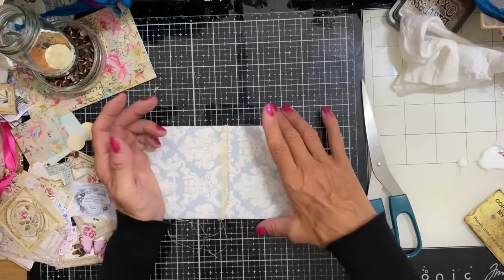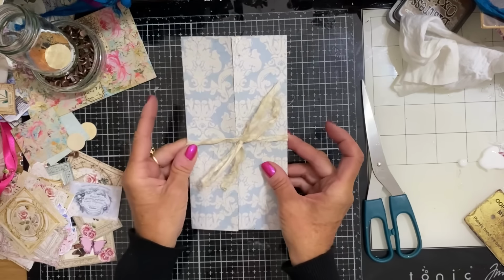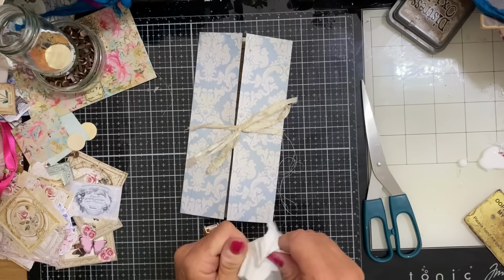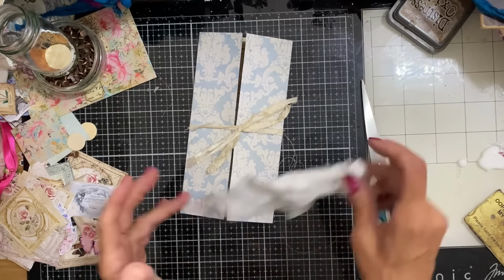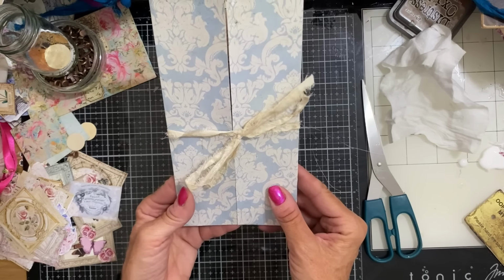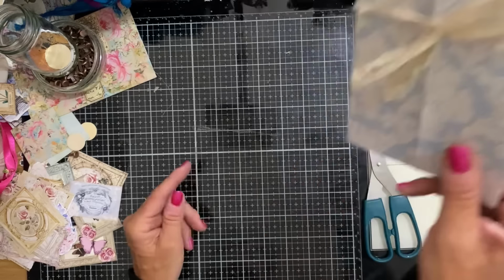Okay, and that's it. How gorgeous is that pocket? It's very classy, isn't it, that one? Kind of quite wedding-y for some reason. I don't know why it reminds me of wedding-y, but it looks quite wedding-y to me. Absolutely gorgeous, isn't it? So that's that one.